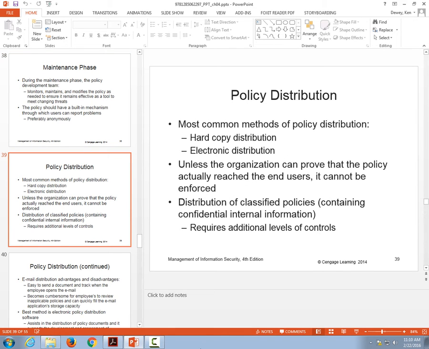Okay, distribution, big issue here. How are we going to get this password policy out? Are we going to print it out and stick it on every window for an unlimited amount of time? Or are we going to email everybody? Or maybe we're going to put a banner, or maybe 7 days before it expires. How are you going to get this out? So think about that way, okay?